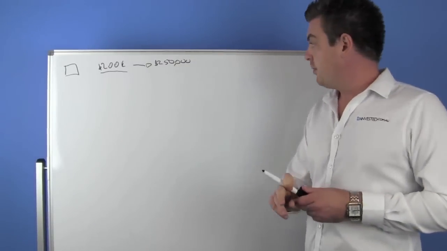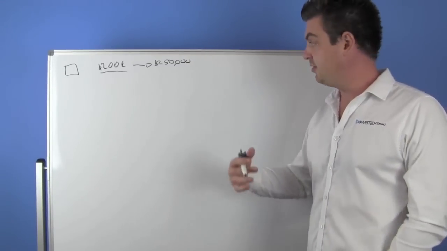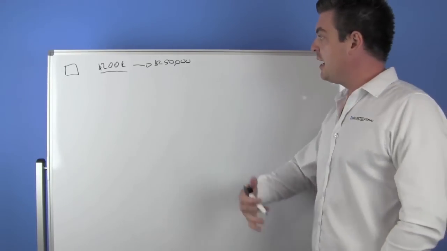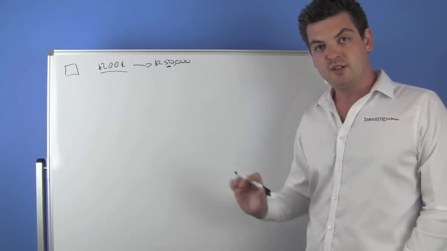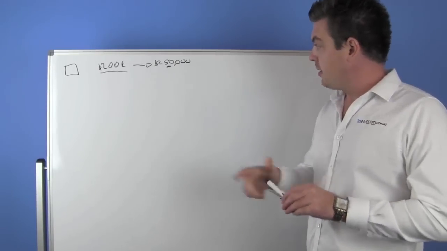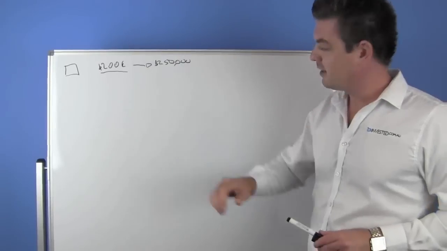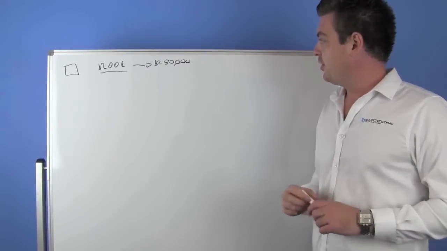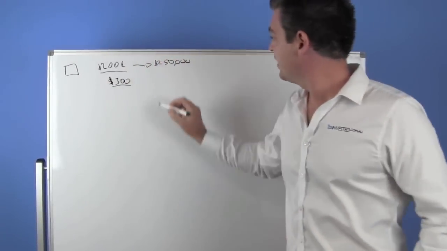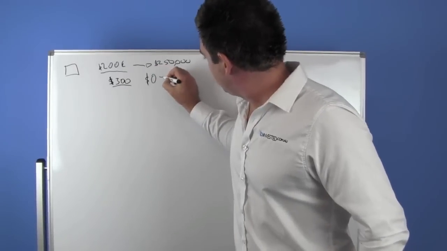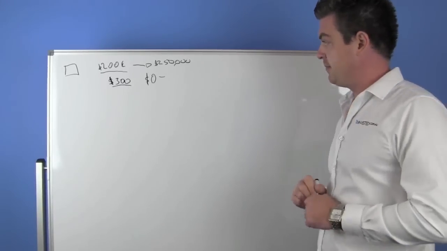It's very important that you buy a property below market value. Tip number one. The reason why is that you've got a $50,000 buffer here in case you have to sell the property, in case the market falls or whatever. You've got an exit strategy. It also gives the opportunity to have equity built that you can unlock and go and move on to your next property and subsequent properties after that. So buy the property below market value, $200,000 purchase price, it's got a value of $250,000. This property will rent for say $300 bucks per week. And let's say it's got a cash flow position of zero dollars.